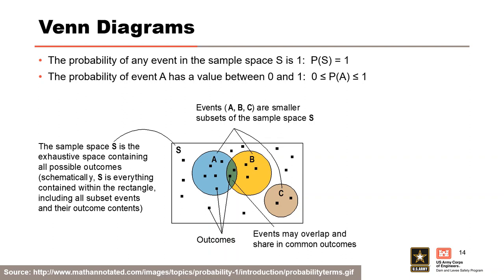Event A might be a concentrated leak erosion failure mode, and event B might be a backward erosion piping failure mode. Breach can occur by either failure mode, or theoretically, breach could occur due to both at the same time, which is why you see some overlap between those two circles in the diagram. Event C is mutually exclusive because it cannot occur together with events A or B. Perhaps event C could be failure due to an earthquake without a flood, which is often assumed to be mutually exclusive. We'll cover mutually exclusive events and how best to handle earthquake-driven potential failure modes a little later in this session.